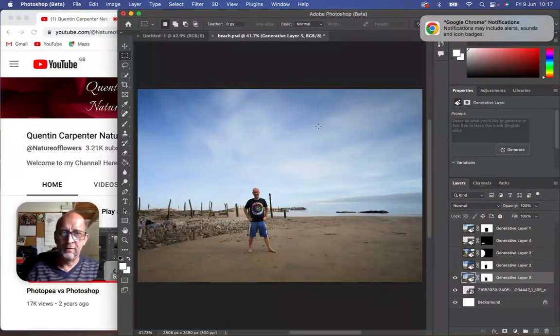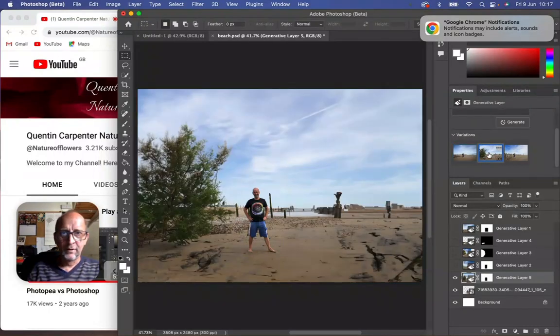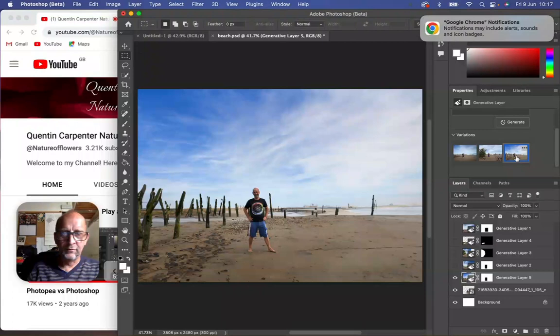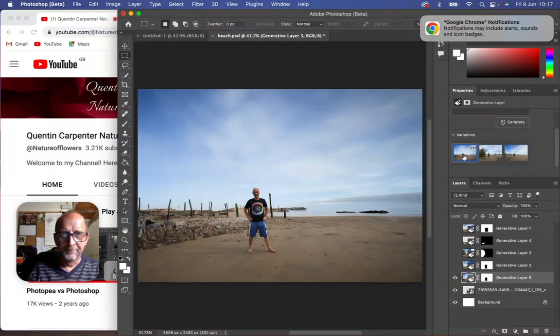And this is how the computer thinks it knows where I am, and it tries out these backgrounds. Now, there are always variations to each background it creates, and you can see that it will try different things out. Now, because of all the bits of wood sticking up, it's generated more of them. Sometimes it thinks it's trees, and this is quite a nice starting point.